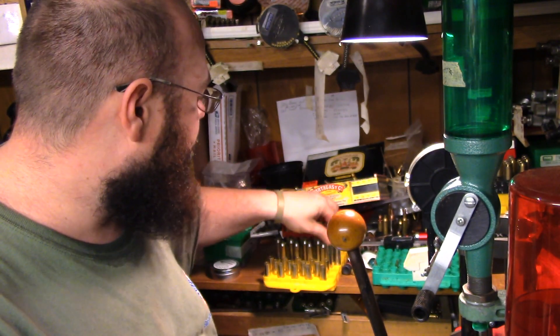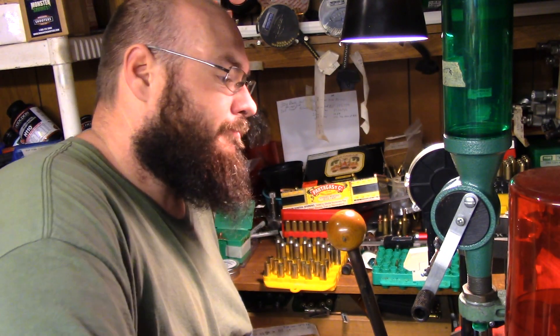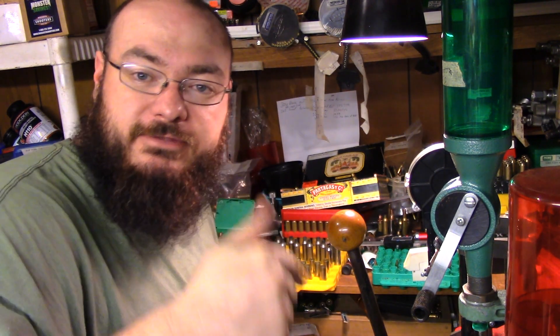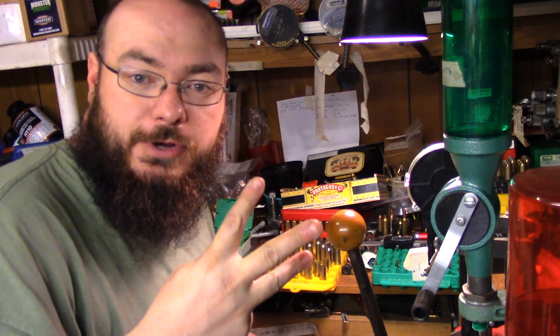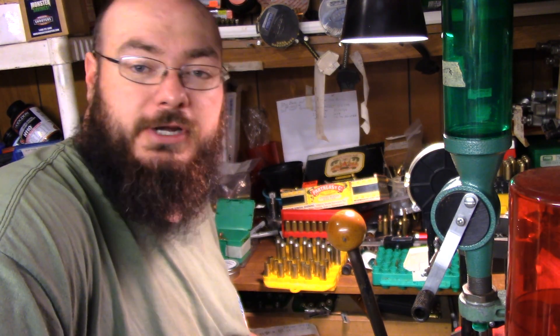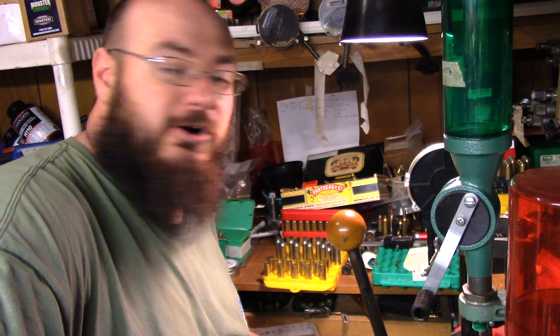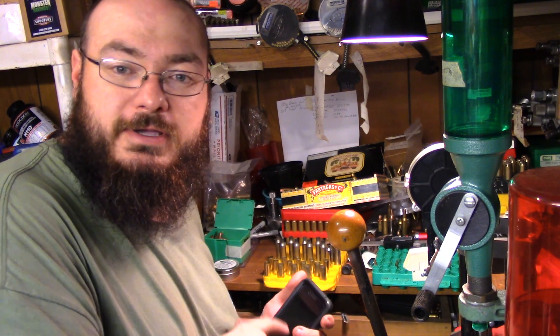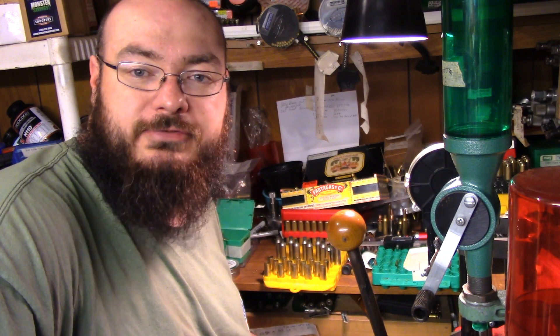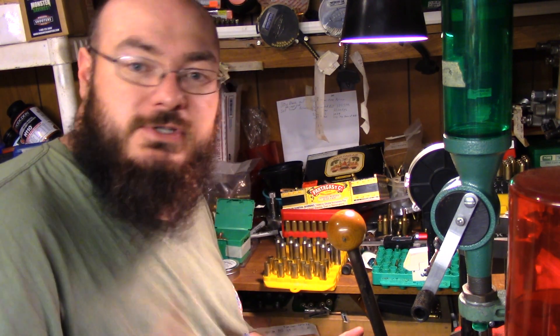What I'm going to do now is, I've never had good luck with just choosing one of those charges and going and shooting them, they just don't group. So next time you see this video we'll be at the range. Just like I did for the 458 SOCOM, I'm going to load three rounds at half grain increments. We're going to try it my old way, half grain increments, three rounds apiece. We'll shoot those, see how that comes out, and hopefully we'll land on something that's pretty tight that'll back up this ladder load development.